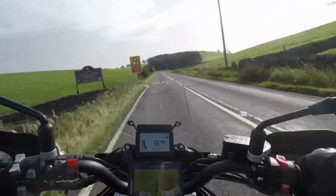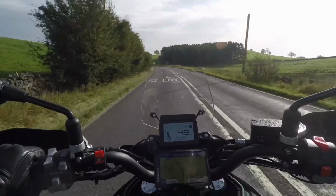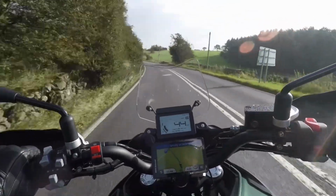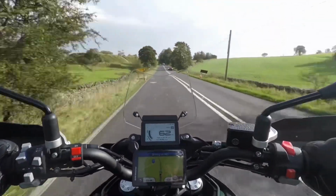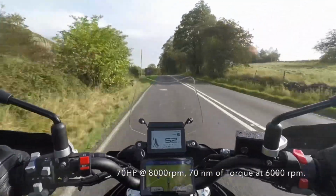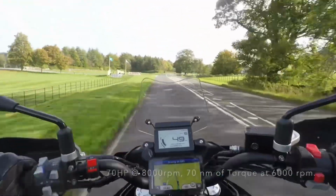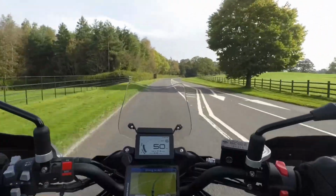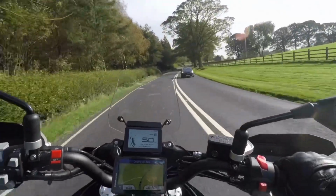So the take up on the throttle seems to be a little bit jerky. It's reminiscent of the Moto Guzzi, but it certainly pulls away all right. It's got plenty of shove. Now, the seat feels quite firm, but the seating position's nice, even with these bar risers that Brian's put on it. And this bike features nice little things like backlit switches.